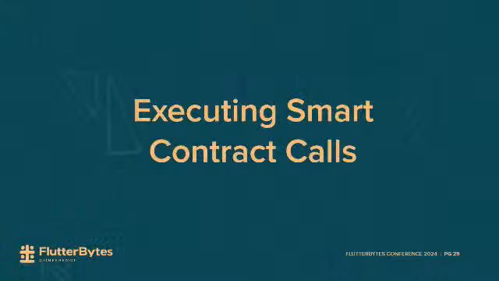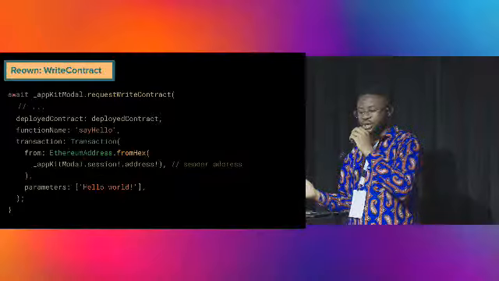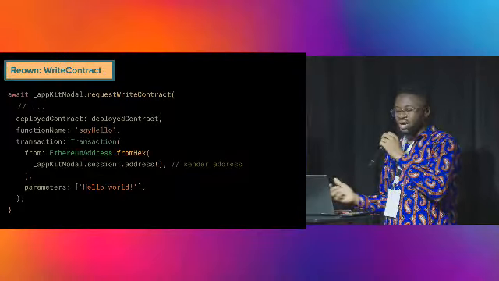Yeah. So writing. Before you can write, you need to authenticate. Once you have the smart contract and have the user authenticated with their wallet, to now call smart contract functions, you have your contract address. And it also depends on which blockchain. The example here is for EVM, where you provide a lot of things.